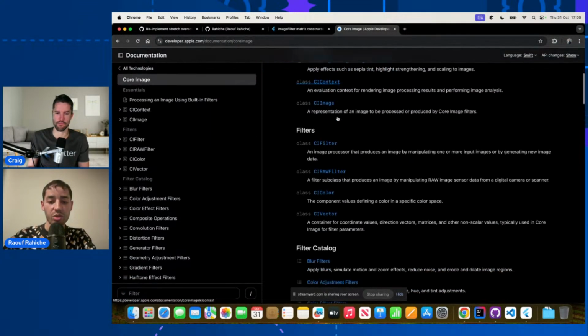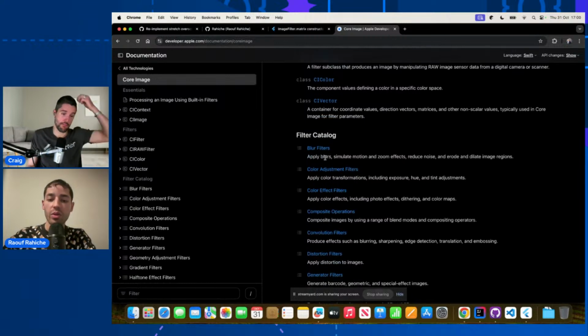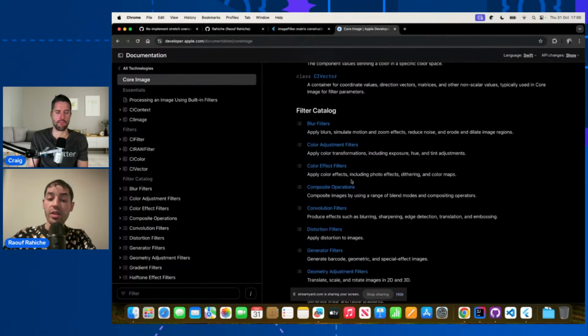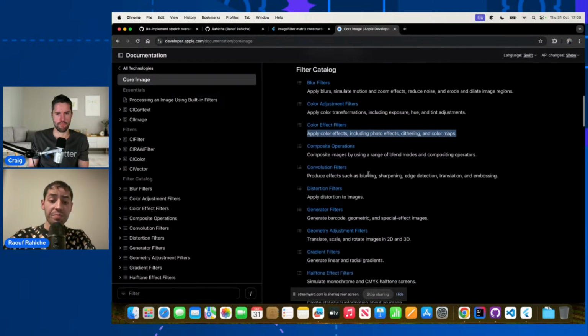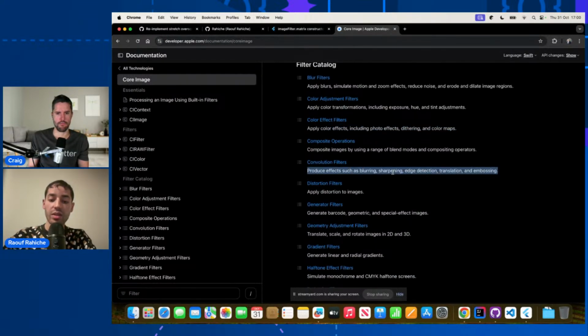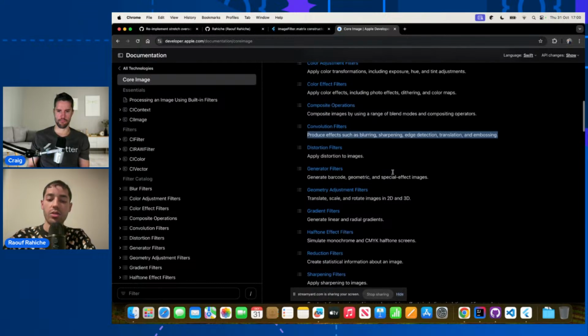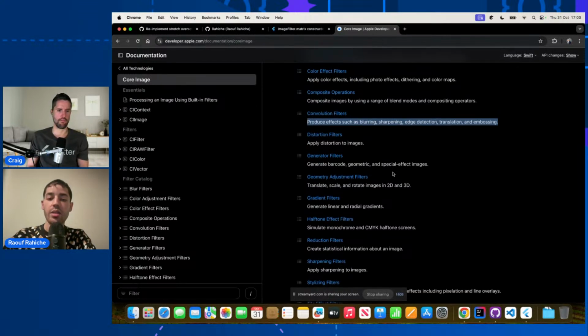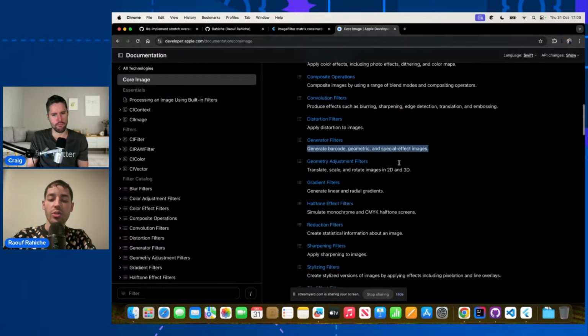It's just they have constructors for them. But for example, blur filters, we have seen a couple of them. We have seen color adjustment ones for increasing the hue and the saturation. We have seen the composite operations, which are the blending one, and we have seen the general color effects one, like sepia effects and grayscale, and they have other effects obviously, but all of them are just literally like shaders in the end. They just have constructors for them.